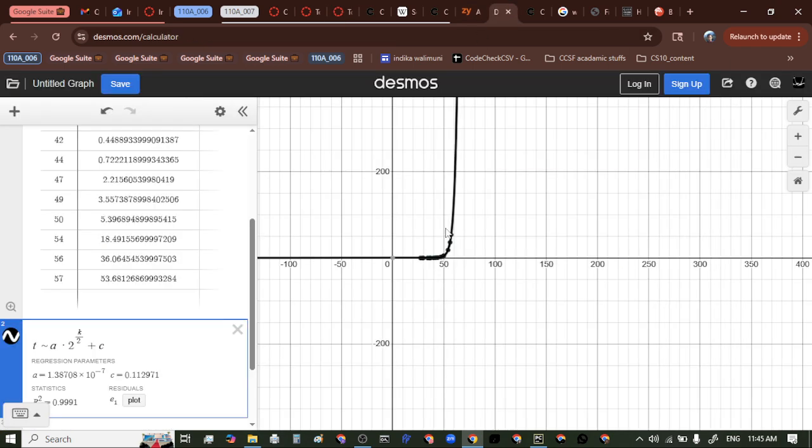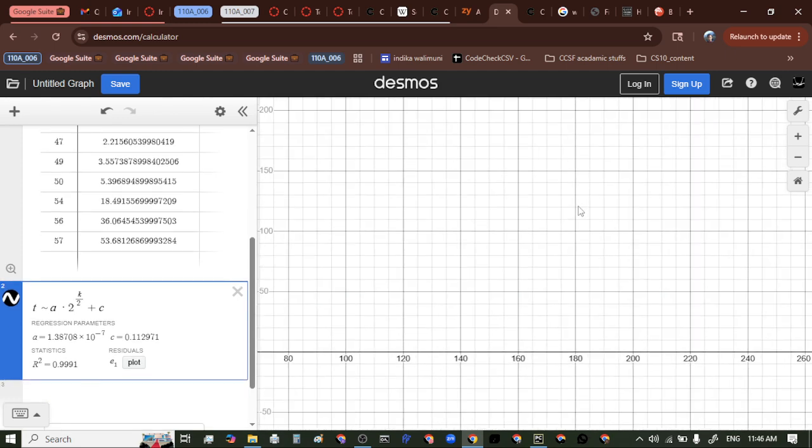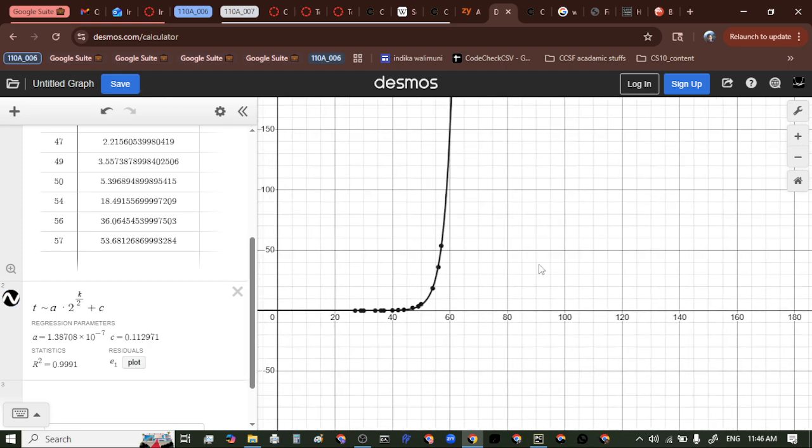And you got a good fit. See that? It's really good, and you can see it here as well: the fit goes along the dots. The way I can say confidently that it's a good fit is using this r squared value. It's really close to 1.